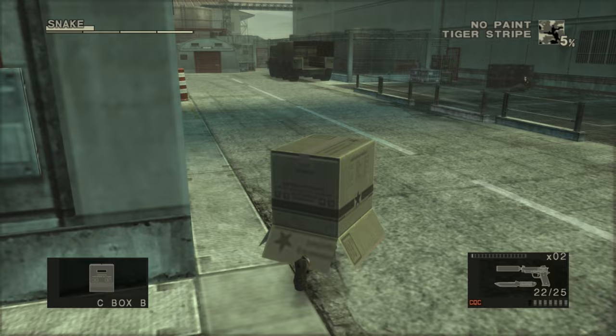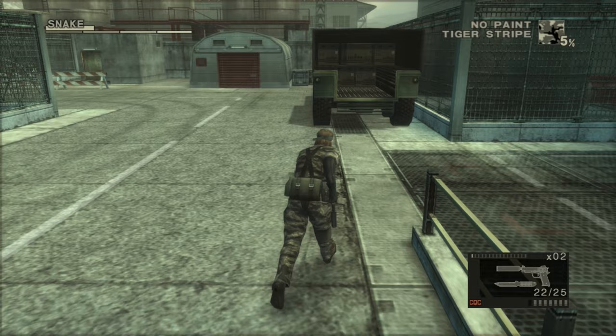Follow the route that I'm taking and head to the truck in front of you. Make sure you have cardboard box B, like I said. Go inside the truck and equip it, and you will teleport inside the main wing. Save inside if you want to. Then follow what I do here.